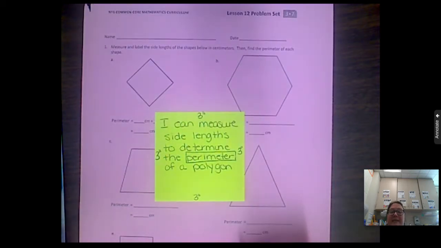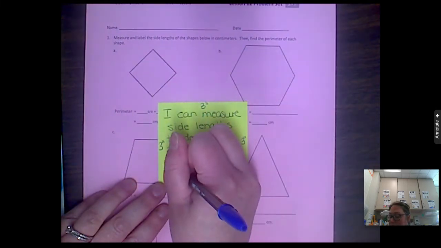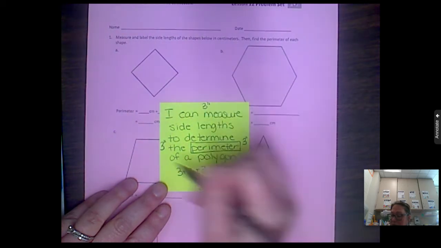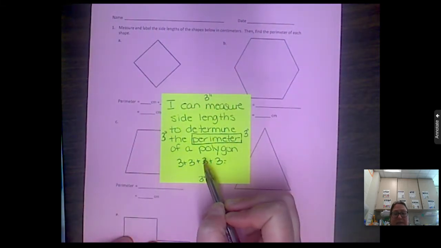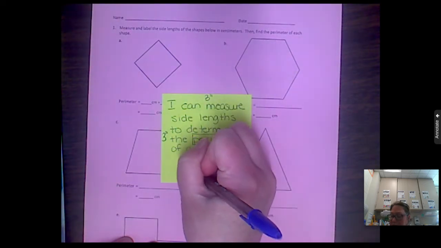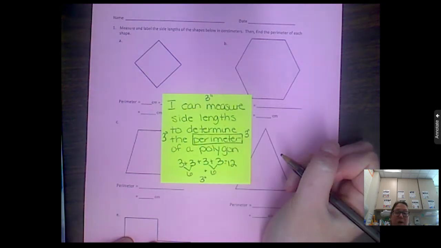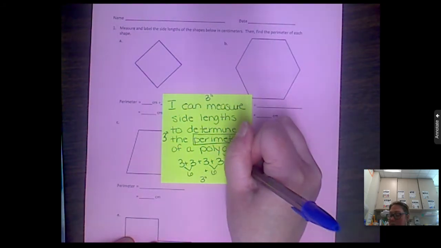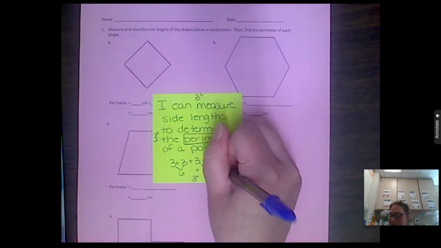So now to find the perimeter of this whole square of this sticky note, I'm going to do 3 plus 3 plus 3 plus 3, because there's 1, 2, 3, 4 threes. So if I want to count my threes, 3, 6, 9, 12. I could say that 3 plus 3 is 6, 3 plus 3 is 6, and 6 plus 6 is 12. So any way that you add them up together is fine. And don't forget, we measured in inches, so it would be 12 inches. Or I could put those 2 little lines there to represent the inches. So the perimeter of this shape is 12 inches of this sticky note.